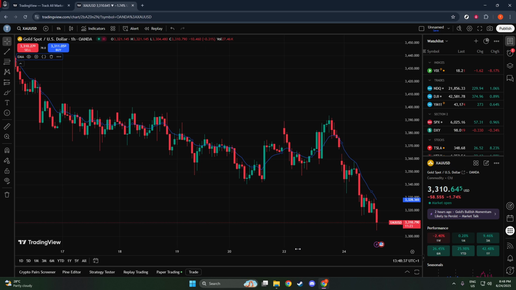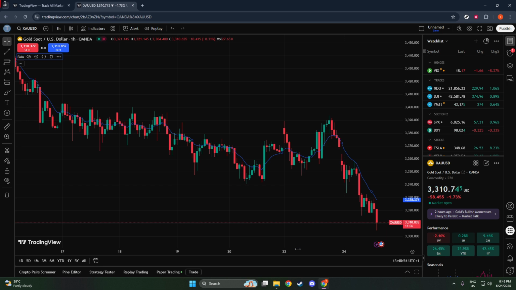If you're someone who likes a bit more personalization, you might want to take this time to adjust the style settings, which is entirely optional, but can be really helpful if you want your chart to be more visually intuitive. Maybe you'd like to change the color to something more distinct, or adjust the line width for better visibility. Feel free to play around with these settings until everything looks just right to your personal taste. Once you're all set and satisfied with those adjustments, click OK, and voila! Your 10-period EMA is now active on your chart.